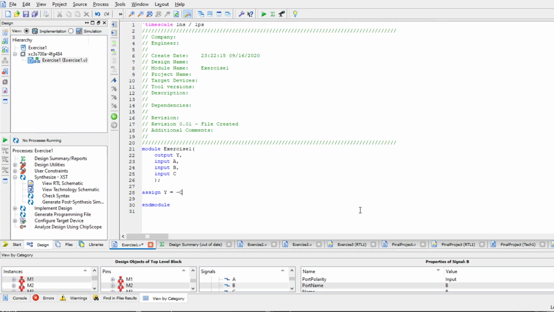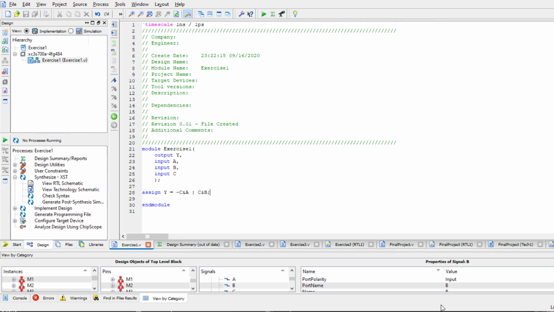Not here is this one, because if we look into your simulation, what are the kinds of the modules? Those are the symbols. Not c, then and a, then or C and B. Then do not forget the semicolon. So again, we called it exercise 1, as instructed earlier. What would happen next is that we are going to save our file. So click this one, save.